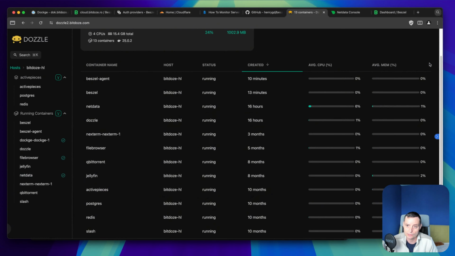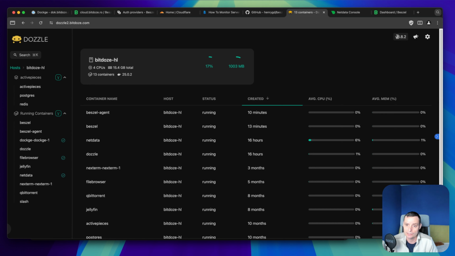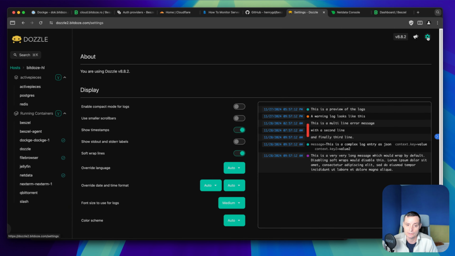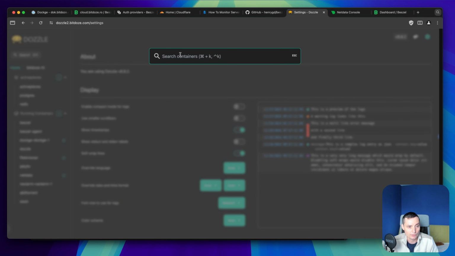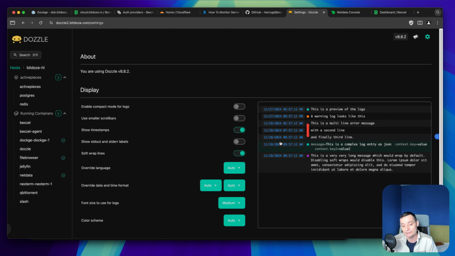It's easy to use. Again, you can check the version in here. You have the notification in settings. You have some options to customize some of the look of this. You have the search option in case you have a lot of containers. So basically this is a very nice application to get even more details on your Docker containers, and it's lightweight and it can be used with the other tools to easily see what is happening with your Docker containers, and just go and see what is in the logs.